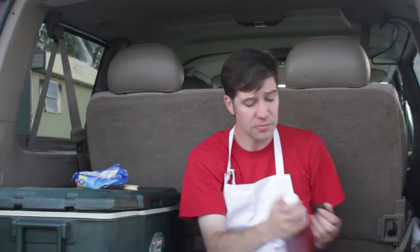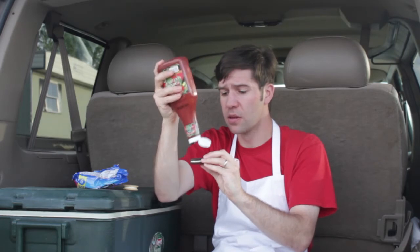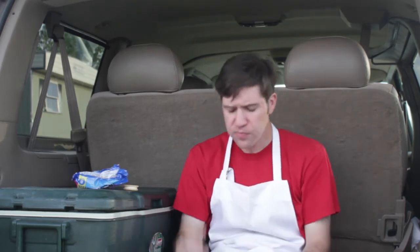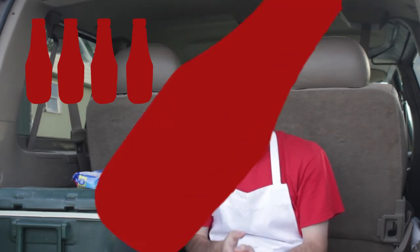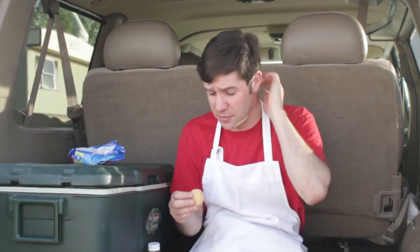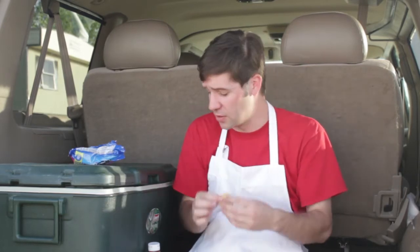Let's eat another one. Again, this is the classic chocolate Oreos. Come on. Put a lot of ketchup on this time. There we go. Yes, lovely. That is certainly 5 ketchup bottles up right there. Moving on to the bugs that are attacking me. They like ketchup too. But well, let's try the golden Oreos now.